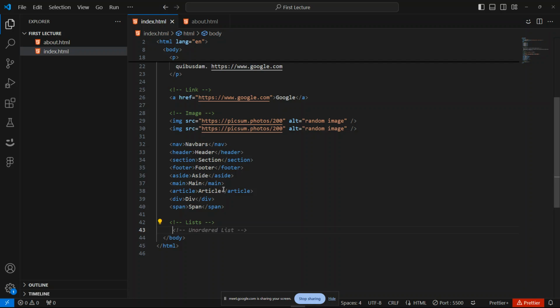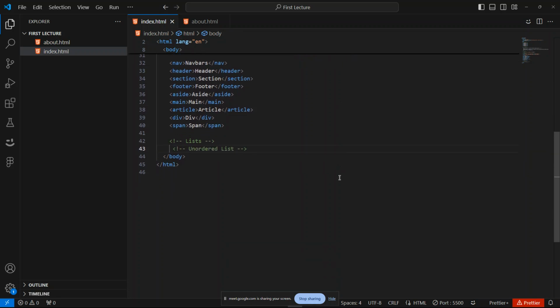When you are talking about lists, I love this particular thing. We have two things: unordered list and ordered list. It already makes sense to you. When you say something is unordered, you are not saying one, two, three, A, B, C. But when something is ordered, it's actually ordered one, two, three, four. That's the idea. For unordered list, you are talking about UL.